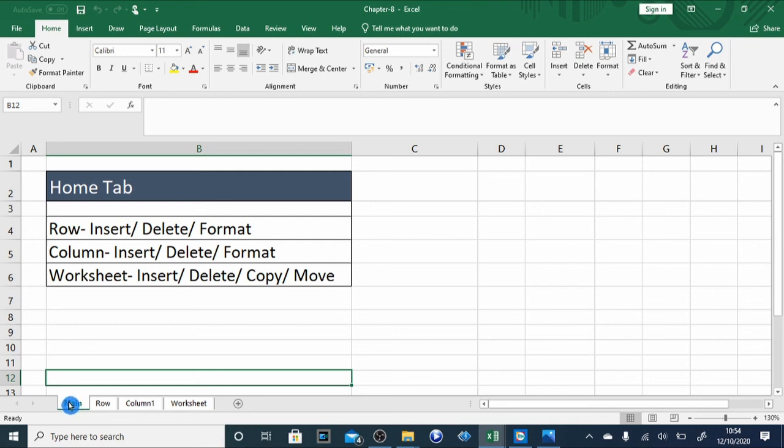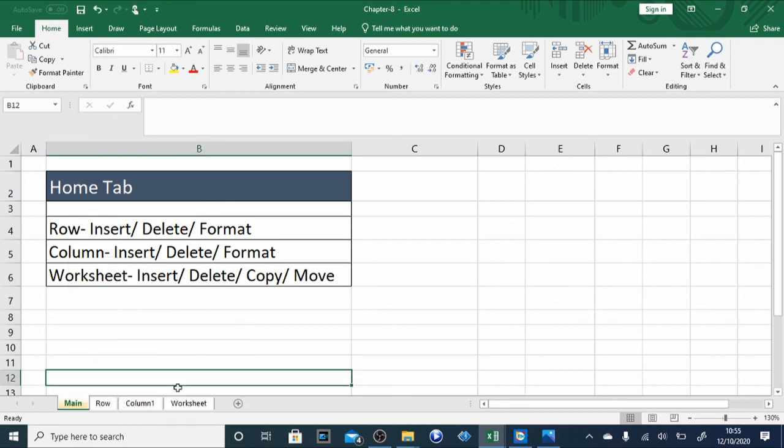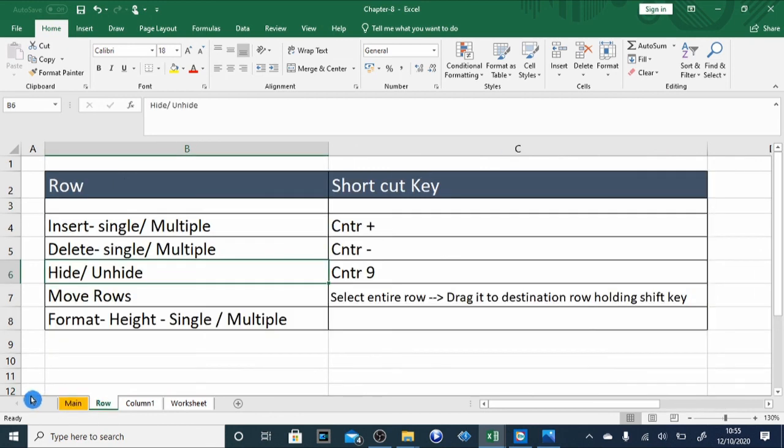What I need to do is just right click here and you can see here tab color. Just click the color you want here. So now if you come to the other worksheet, you can see that this particular worksheet name has been highlighted with yellow color.